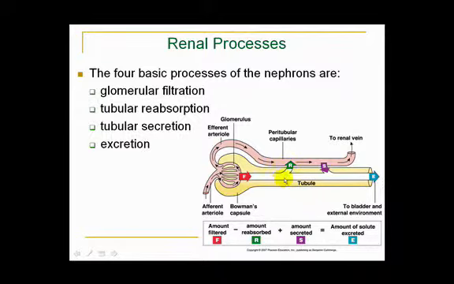Let me find my pointer. Lumen of the nephron into the peritubular capillaries, back into the blood. There's another thing that can happen is you can secrete things from the blood into the lumen of the nephron. Okay, and that's called tubular secretion. And then whatever's left, whatever wasn't reabsorbed or what was secreted, in the end will go into the renal pelvis and be considered urine. And so those things are excreted. So excreted means you're actually getting rid of them from the body. Secreted means it's going from the blood to the lumen of the nephron. Sometimes those terms get confused.